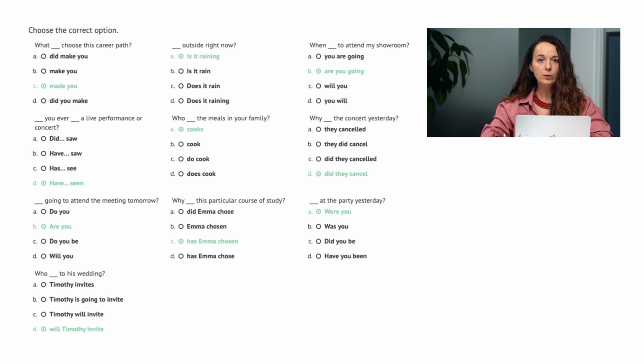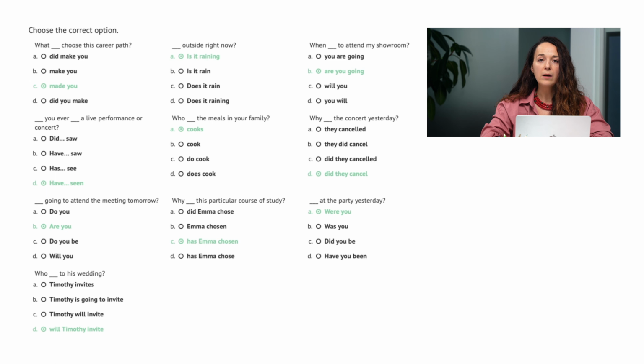In this task, I'd like you to look at number 6. Why is answer D correct? Because why is not a question to the subject. We've got the subject in this sentence. This is the reason we use a standard word order for questions. Auxiliary verb did goes before subject they plus verb without ed.